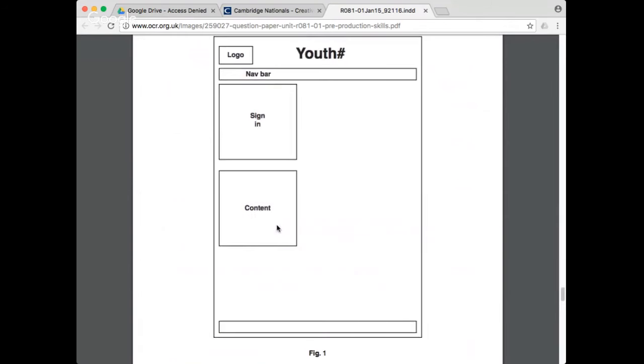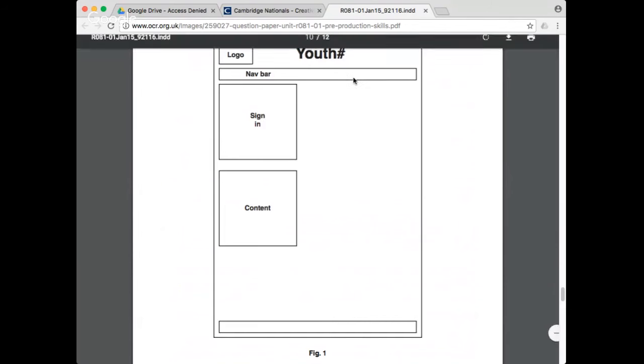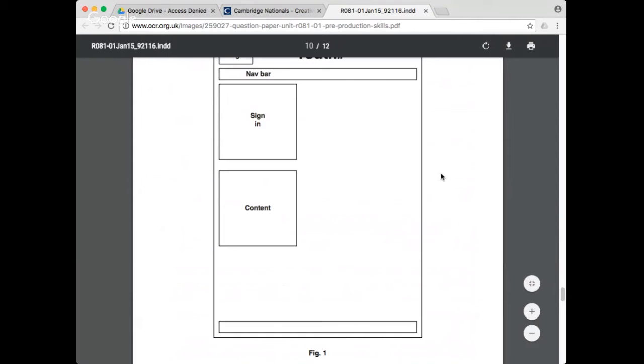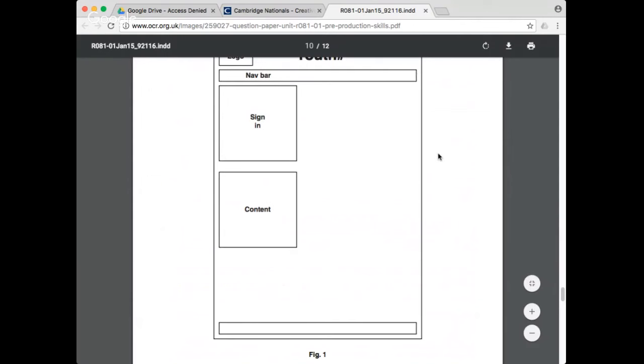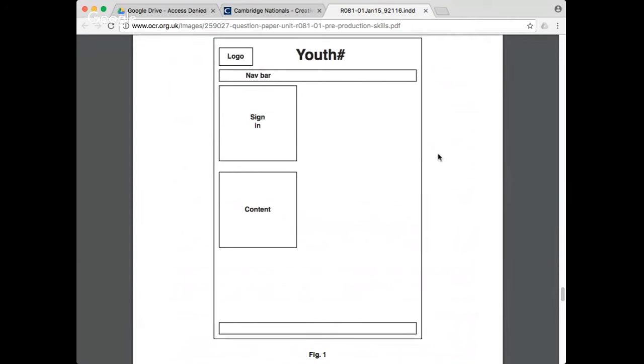Second paragraph, you might talk about the fact that, is this pre-production document very suitable, because actually we've got all this blank space here. If somebody gave you this as a visualization diagram and said, go away and make this web page, you would struggle a little bit, because so much of it is blank and unused. You would struggle to build the web page, because you don't know what the person wants on the rest of it. So that could be your second paragraph. Okay, so that takes you up to 8 marks maybe with your second paragraph.